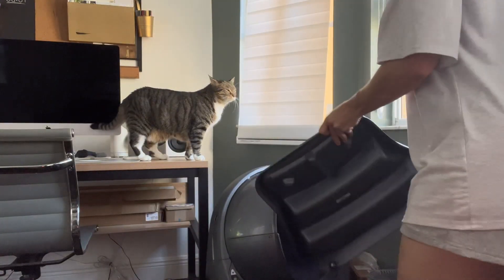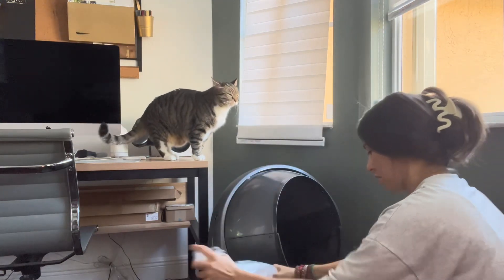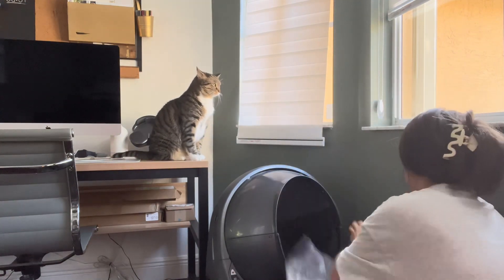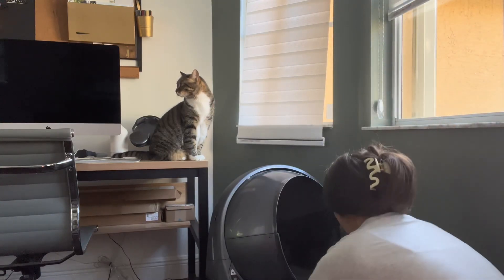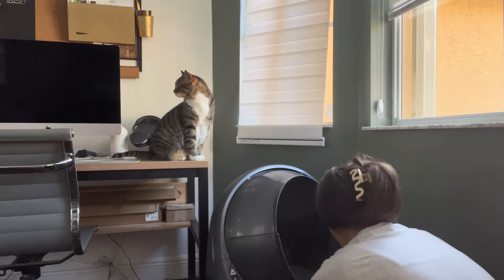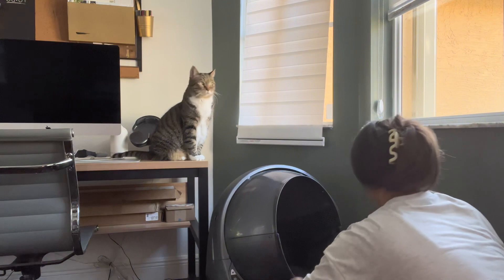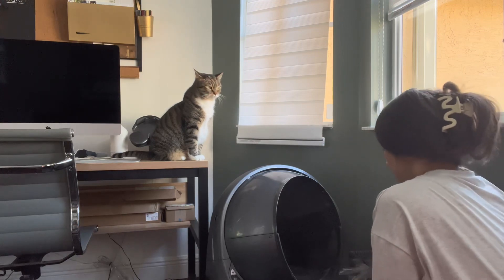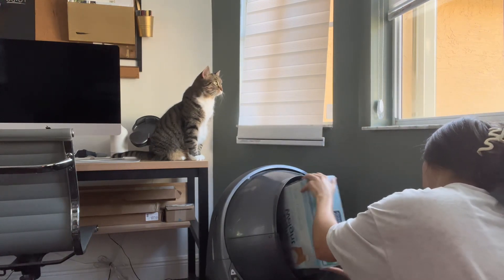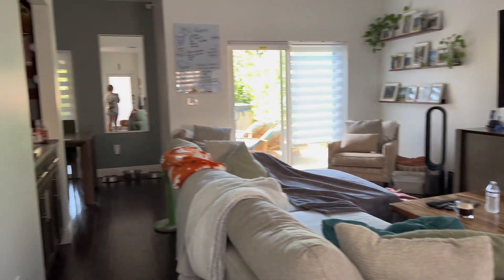Next it's time to reset our litter box. We change the bag every day for the downstairs one because it is six cats using it, so even if it's not super full we want to make sure it continues to cycle throughout the night. Stella is here making sure I do it correctly — she's usually the supervisor of the unit. The Litter Robot has been such a prized possession in our household. We got our first one in 2020, so that's the older model we keep upstairs, and then we kept the newer model for downstairs because this one is more gray with a sleeker design. I usually just check everything and make sure it's refilled and ready to go.